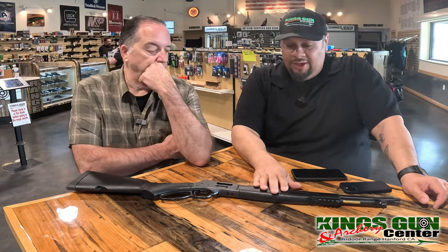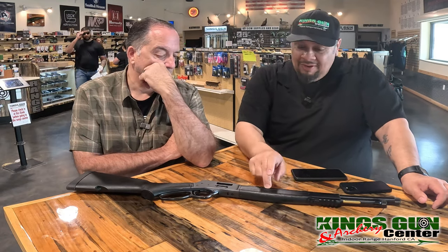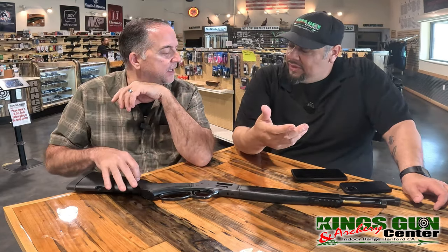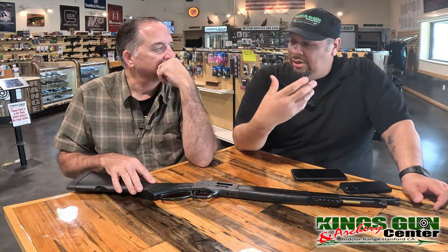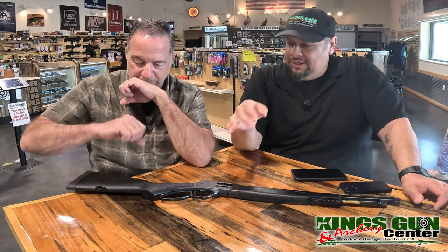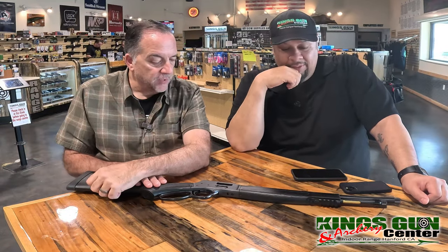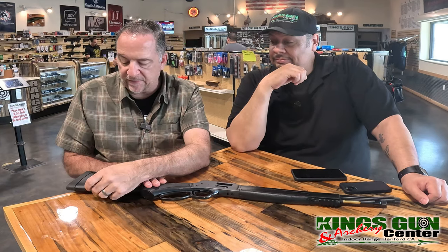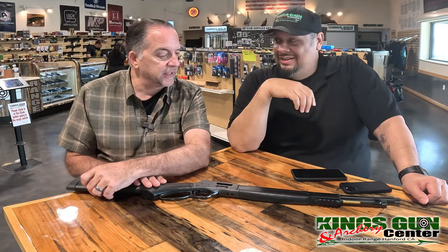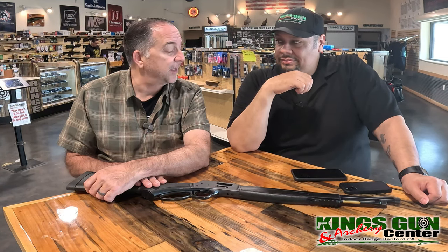I was a little hesitant when I got it because I was worried the furniture would be flimsy, but this handguard and especially this buttstock — it is solid. It's not hollow at all. If I had to give someone a love tap with that, they're going to feel it. The best way to figure out a gun is to go out there and shoot it, so let's take this to the range and see how it feels.